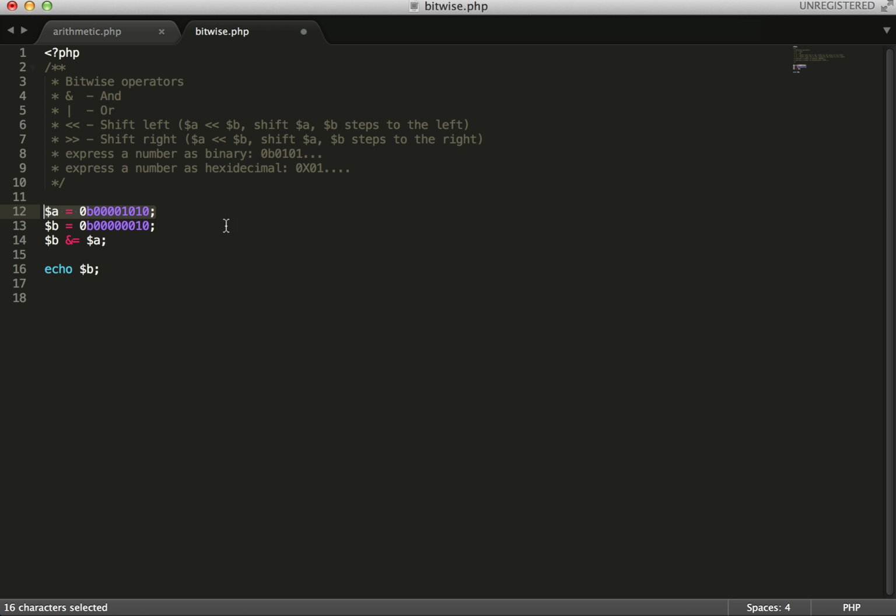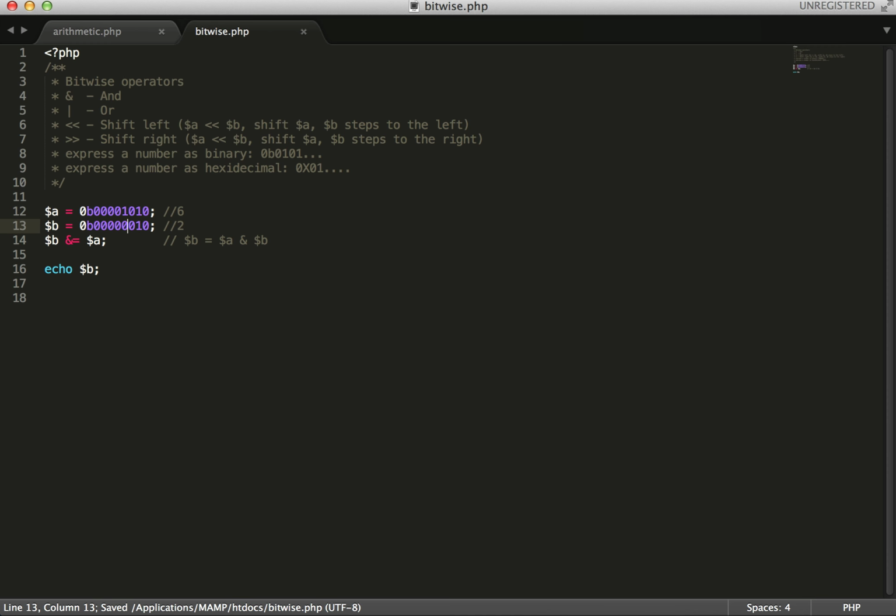So in this case here, we have A and B. A will be 6 in decimal. B will be 2 in decimal. And this expression here is also B equals A and B. When we do an AND operation, it's only going to match the matching binary numbers. So in this case, the output should be 2. If we had this here, that would be matching, and then it would output 6.